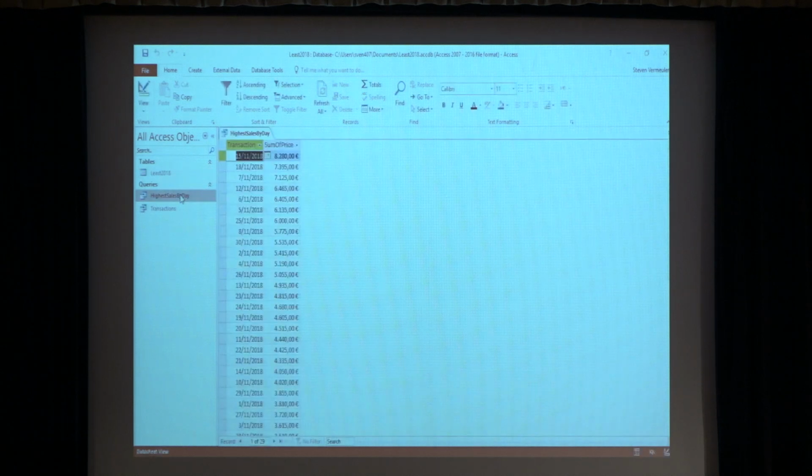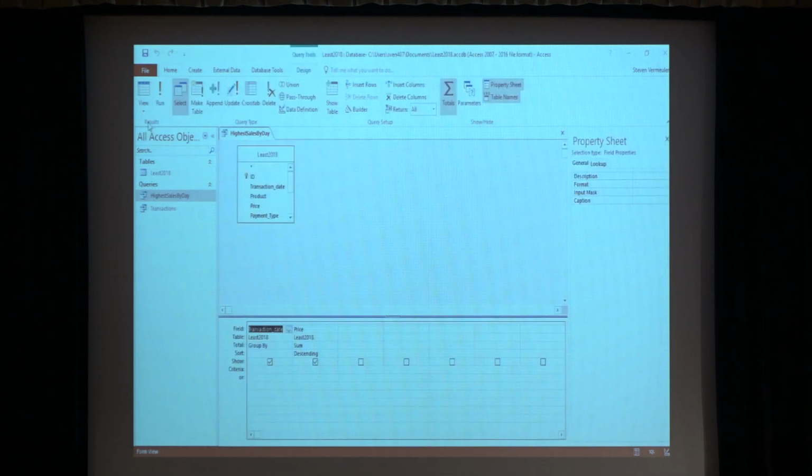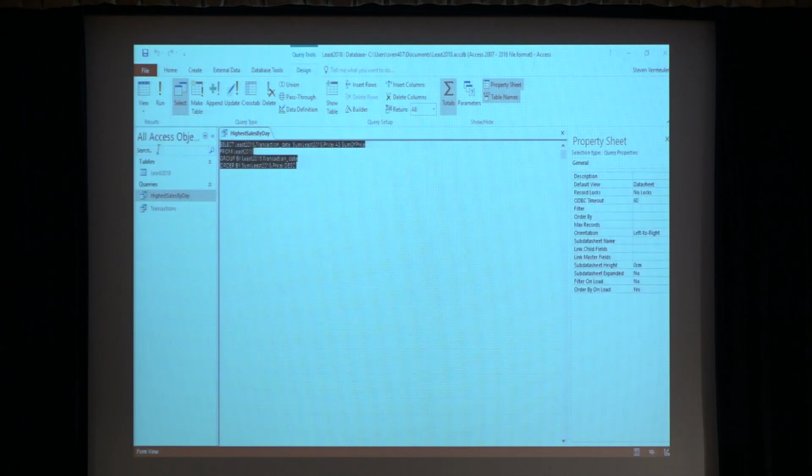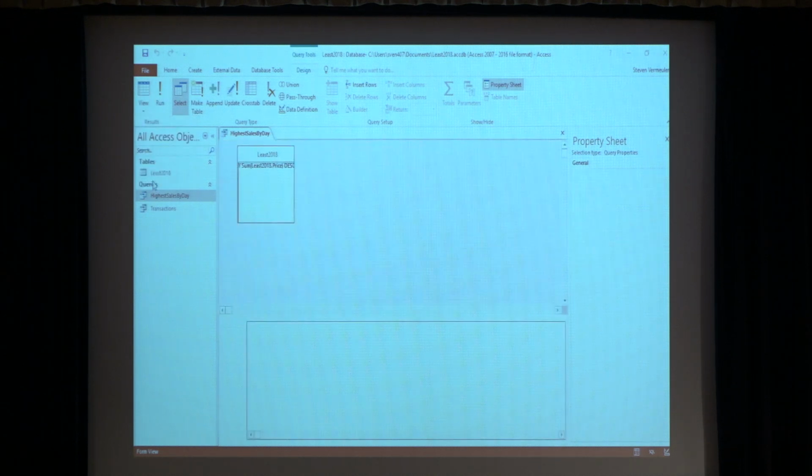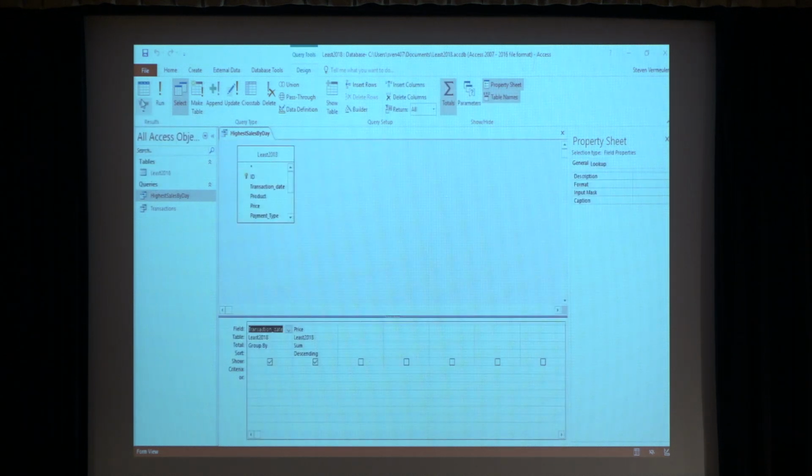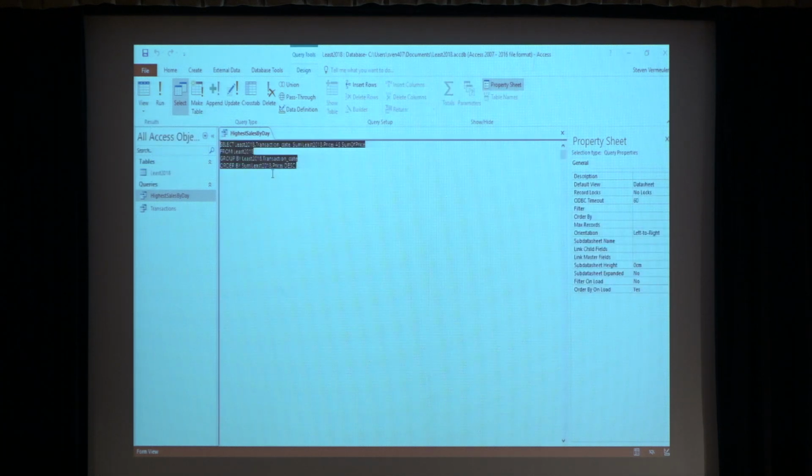What I'm explaining here, if you're interested in how to build such queries, you can switch to the SQL view, the standard query language, and you can see that, in fact, this query design view is only to help you create such complicated SQL instructions. Okay? All kinds of databases, Access or other databases, will use more or less the same language, and this is the language.